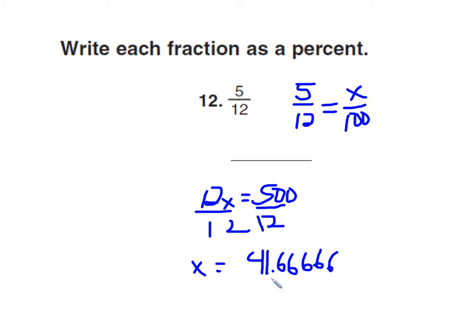My answer is already in percents when I do the cross products. So I look to the tenths, and if that's 5 or more, increase the score. 4 or less, no change. It's 5 or more, so it's 42%. Now the other way is simply to divide 5 divided by 12, and I get the answer in decimal form: 0.41666. When I divide the numerator by the denominator, I still have to convert from decimal to percent. So you move it 2 to the right, 41.666, and that rounds up to 42%.